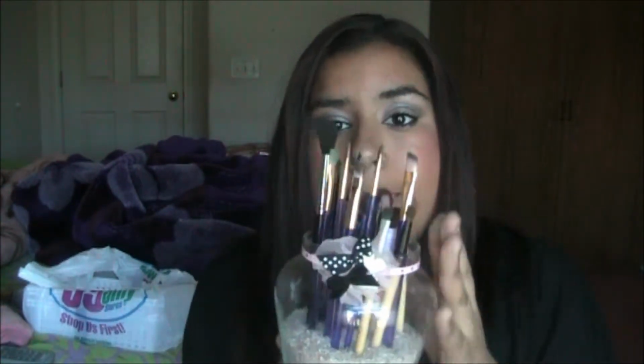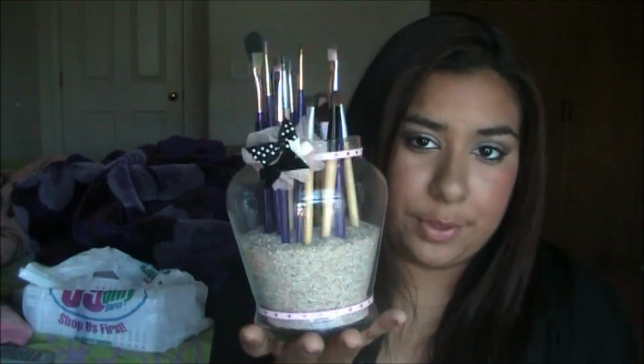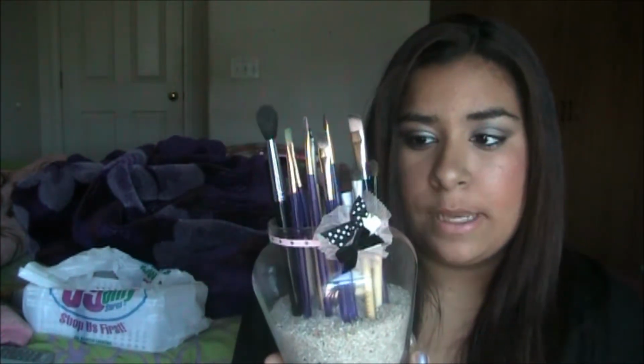Hey guys, so today we're doing my first DIY video, and here's what we're making. We're not making the actual face, but we're going to decorate it and make it look really, really pretty for your vanity, or however you're going to want to use it. I'm using it to store my brushes in it. I have two. Originally I had only gotten one, but I tried to fit all my brushes in it. Just didn't work out too well for me, so now I got another one today, and I'm going to film.